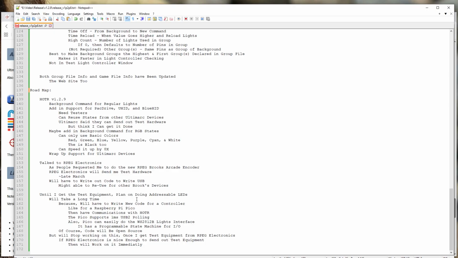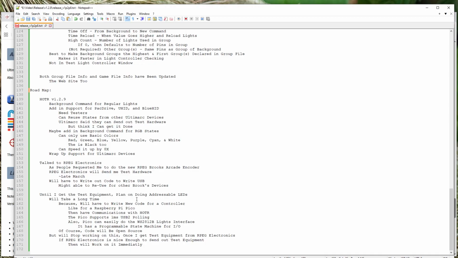But this will take a long time because I pretty much have to code out the whole controller code for the addressable LEDs. Like I said, I would probably use a Raspberry Pi Pico. Then I have to write the code for it to communicate between the Pico and Hook of the Reaper. The good thing is the Pico supports 1 millisecond USB 2 polling, so I'll probably try to do it with that.